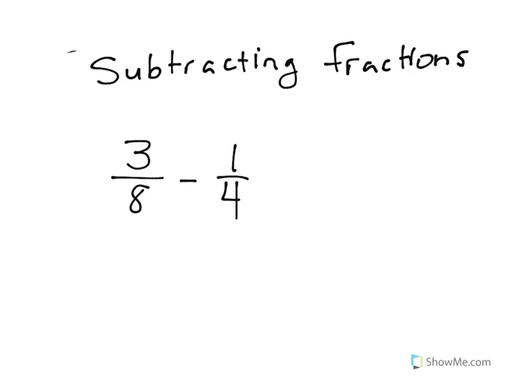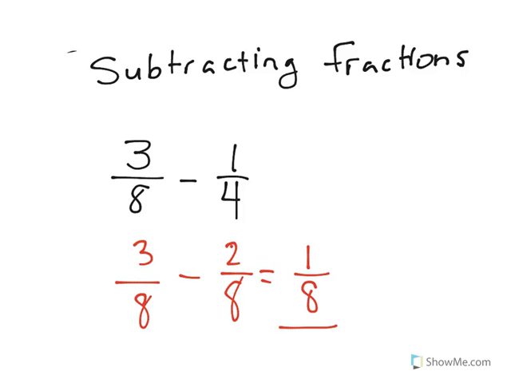Okay, so moving along, we'll begin working on our next operation, subtraction. Subtracting fractions happens pretty much the same way adding fractions does. Okay, we need to find a least common multiple, or a least common denominator. And in this case, the least common denominator of 8 and 4 is 8. So we'll go ahead and change that. We don't have to change 3/8, but we have to change 1/4, and that becomes 2/8. And now we just simply subtract 3 minus 2, which gives us 1/8. 1/8 does not need to be reduced anymore, so there we go. We're done with that one.